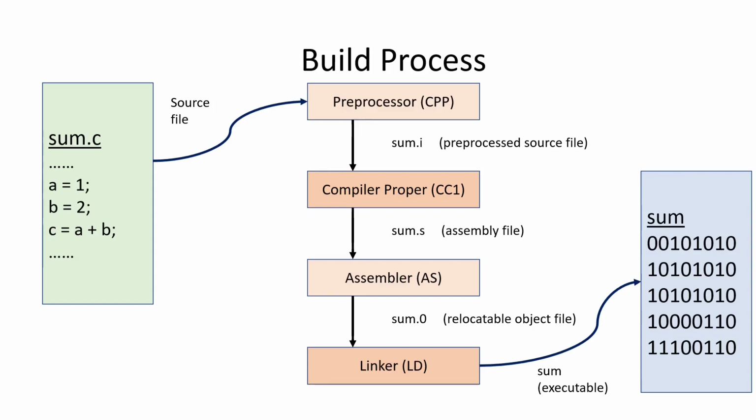So I'm going to go ahead and write this sum.c file, our first C program, with all of the stuff you need to make this run. So the lines up here, the lines down there. We're going to be going through this process. We'll be stopping at each one of these steps and examining the output that we get for all of these sum.i, sum.s, sum.o files, and finally running the executable.